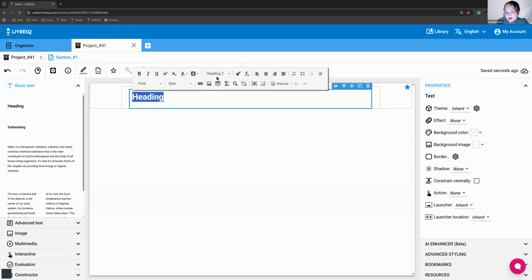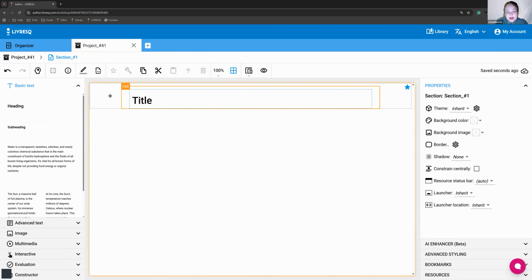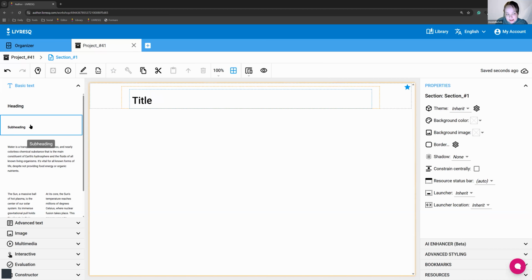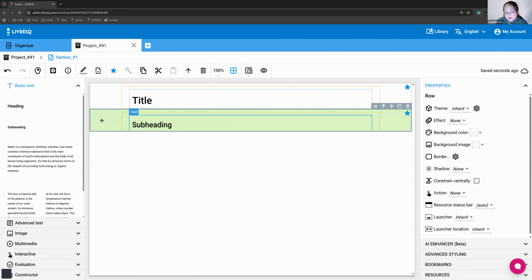We'll notice that this heading is already formatted to heading 2, so you don't need to worry about that. I've selected it and I can see which heading it is. I can just double click on it, edit anything else, or write something like a title, using my keyboard or copy and paste from a different source. This was the heading row. Now, if I don't select anything inside my page, if I don't select this row or a resource, then once I click on the next layout, on the next row, it will be automatically placed under whatever I have in my section.